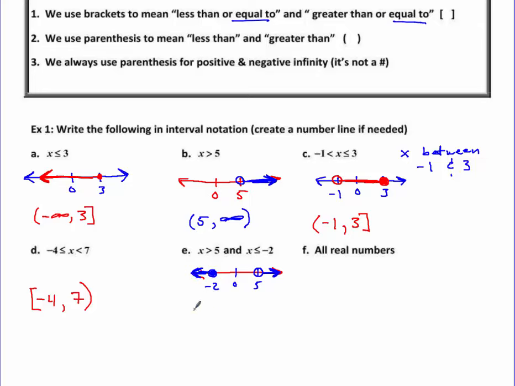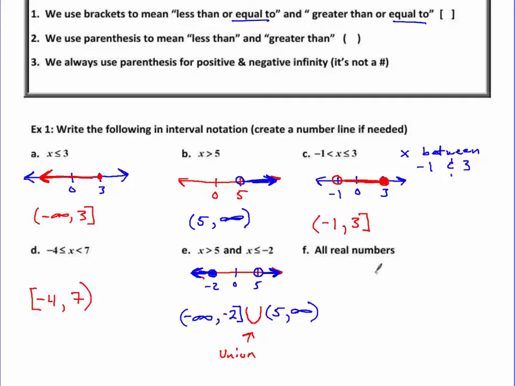So our interval notation, we would say that we start at negative infinity, and we continue on to negative 2, which we include, and then we start back up at 5, but not include 5, and continue all the way to positive infinity. The symbol that goes in between these two is a big U shape, which stands for union. You've probably seen that before.